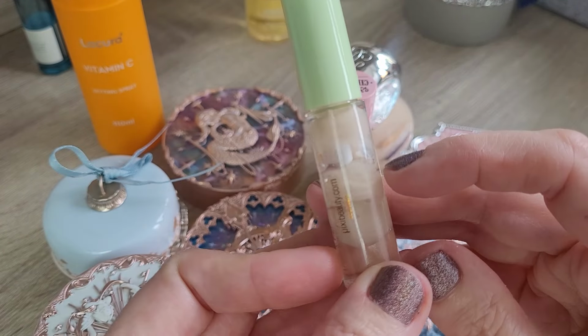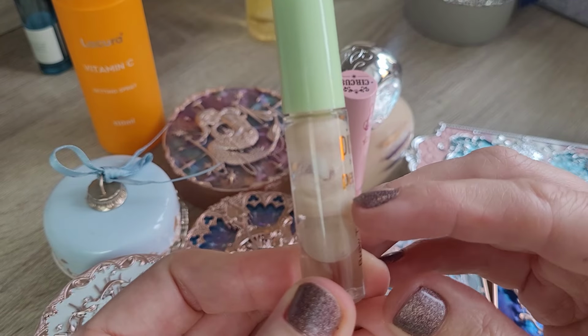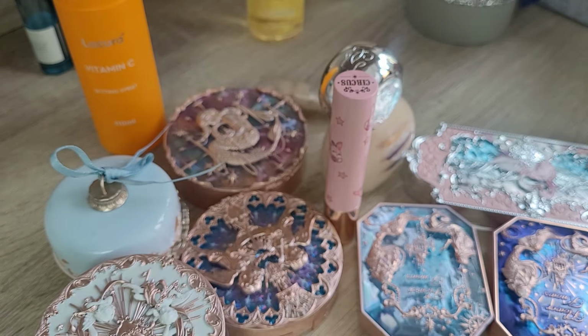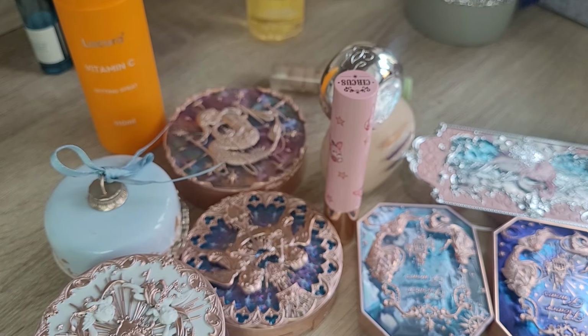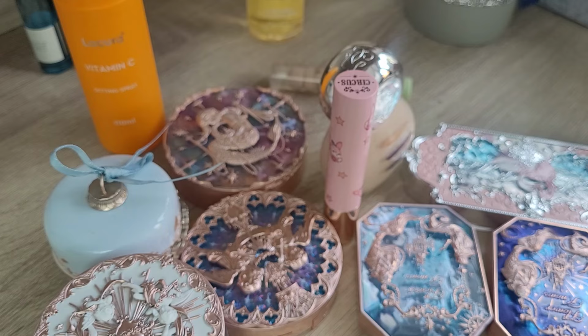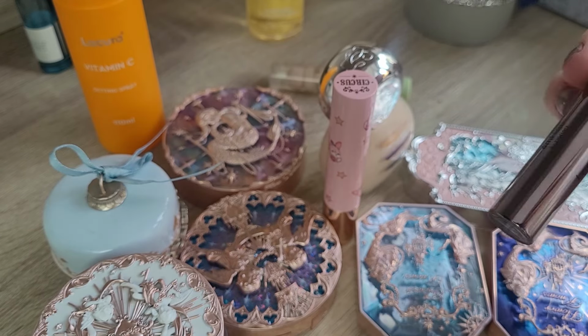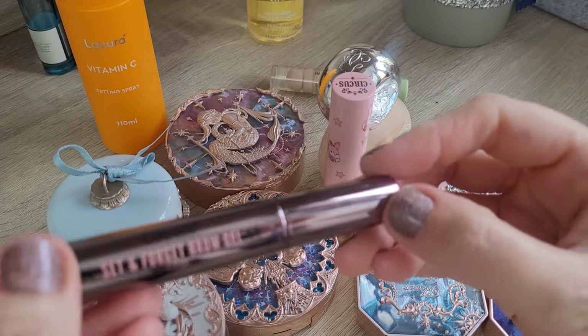I did use a good amount. So actually, it's roughly down to here, so I would say halfway done. So I don't feel too bad decluttering it, but I will declutter it. I will add in, I didn't get that yet. Nearly forgot that, put that on my table here. I will add in this one, which I also did 2 days ago when I started to have a look at my bag. It's the La Cura Set and Forget Brow Gel.